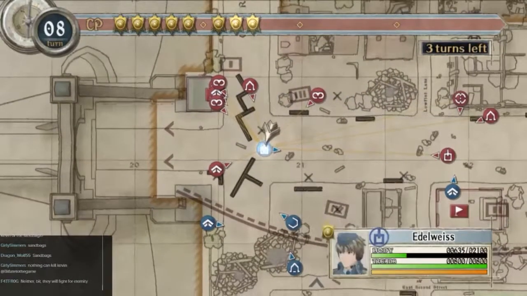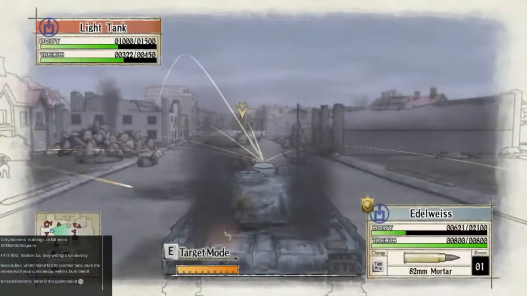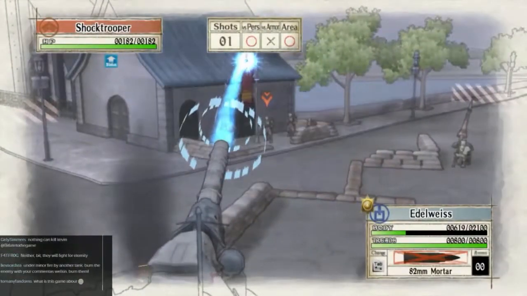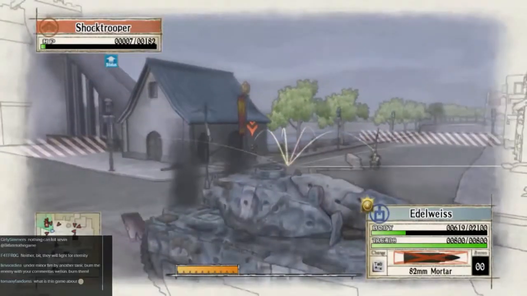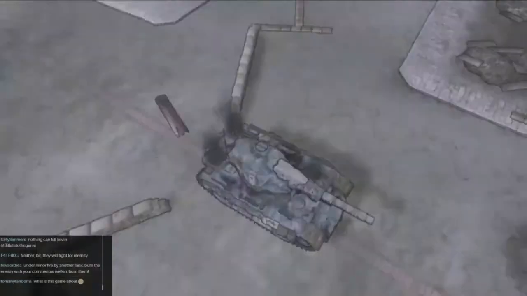Three turns left. Okay, let's take a risk here. Right. Entering combat. See if we can clear this lot out. Fire! No, that went better. End the current action? Yes.